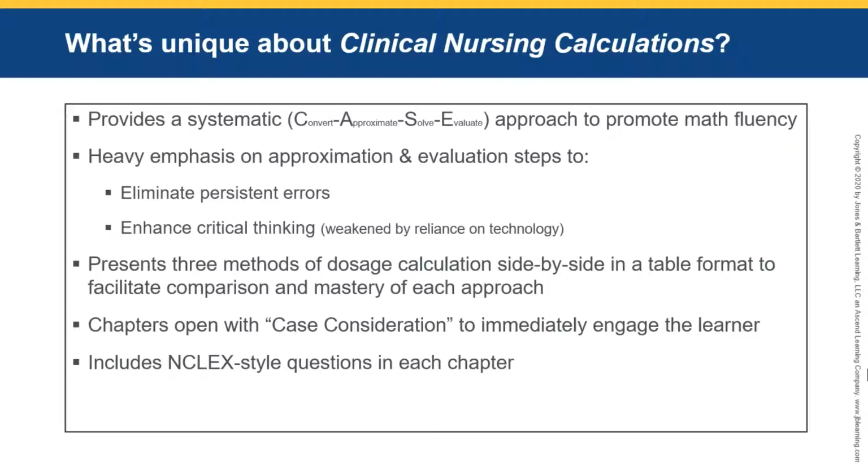Each of the chapters opens with a case consideration, like a little story or a little case study that immediately engages the learner. That case consideration or problem is resolved in the case closure, which is included at the end of each chapter. Another thing about this textbook is that we include NCLEX style questions, both multiple choice and multiple select, at the end of each chapter, and we're going to add more to the online content.